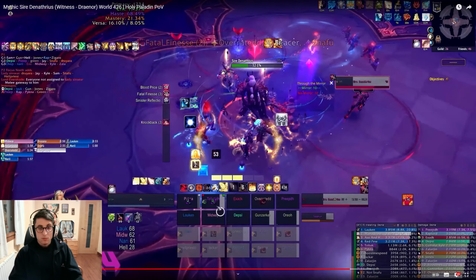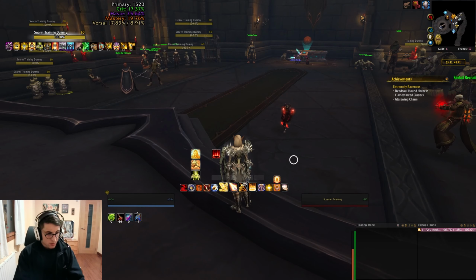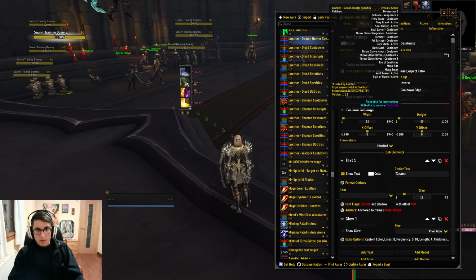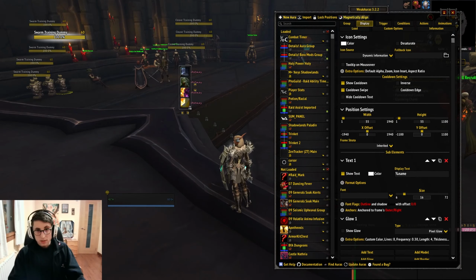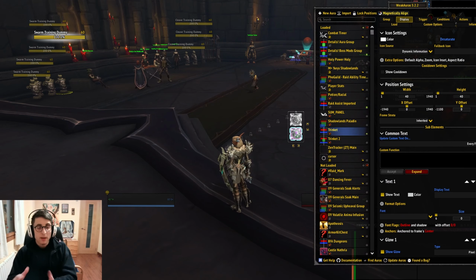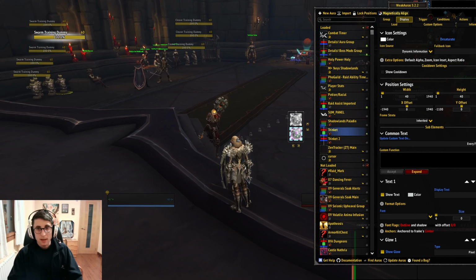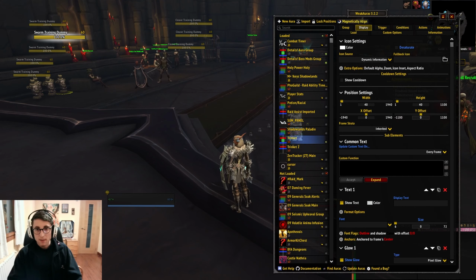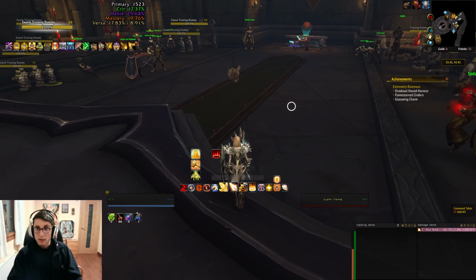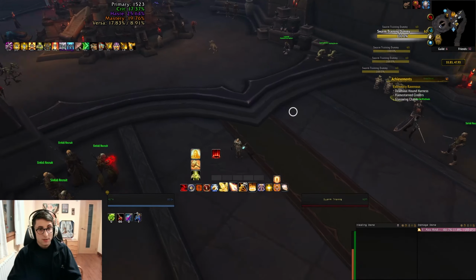Now, in terms of my trinkets, I do have separate WeakAuras for those. They're called Trinket 1 and Trinket 2, but I'll also include those in the description. Those are outside of the group because I had been using them quite a while before I had my actual big WeakAuras group that you see on screen regularly. And yeah, I think that's pretty much all about my usual WeakAuras.